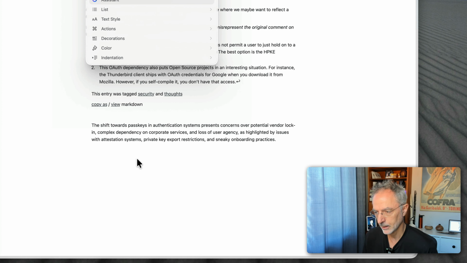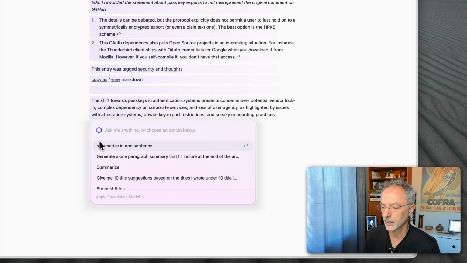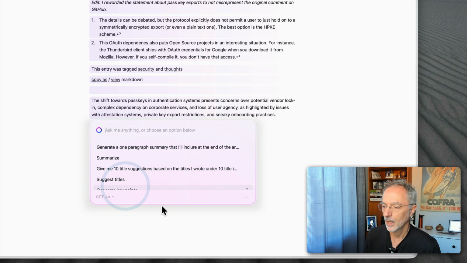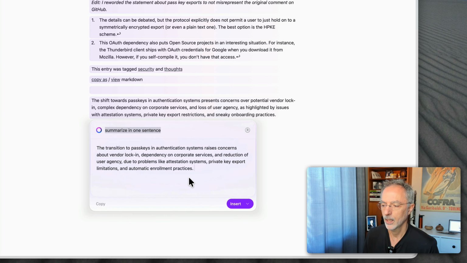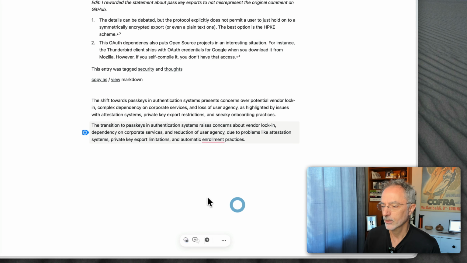So I'll again invoke the assistant, make sure that I'm using the right model here, and I'll select this summarize. As you can see, it's a little bit faster, and the thing is, it's going on the cloud, and it's faster on the cloud than using an on-device model, which is somewhat surprising. And I'll insert that, and I'll let you compare those two texts. But again, if you want to work offline, there's a solution now with the support of the Apple Foundation model, and I think it's great.